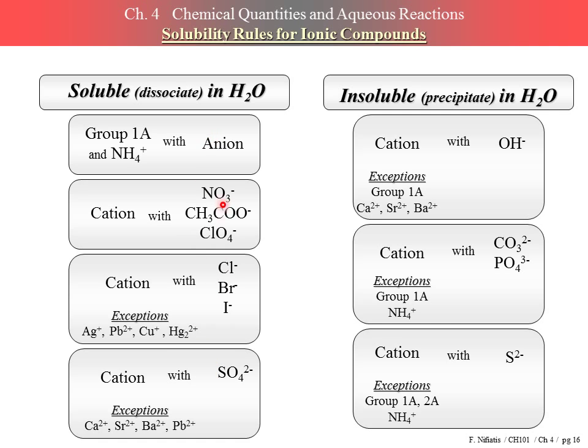In this list here, in the first column, we have compounds that are soluble in water. And in this list here, we have compounds that are insoluble in water. Of course, there are exceptions. So these compounds here are not soluble in water, but they are insoluble. And this compound here is not insoluble, it is soluble. We are going to see together a couple of compounds. The other thing that I want to bring to your attention is that this table refers only to the solubility of ionic compounds. So if you have a covalent compound, you cannot refer to this table.